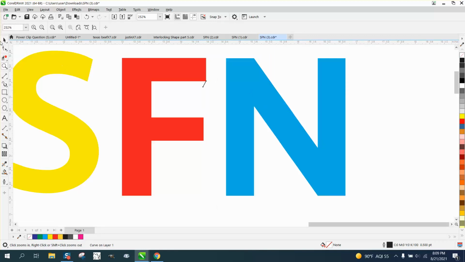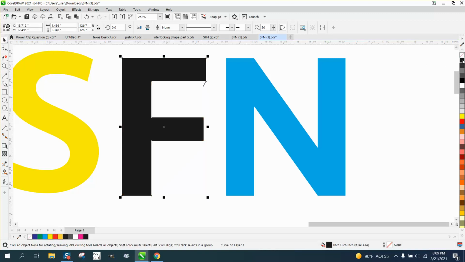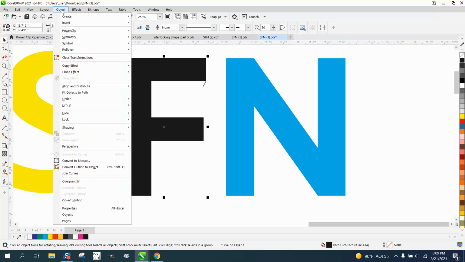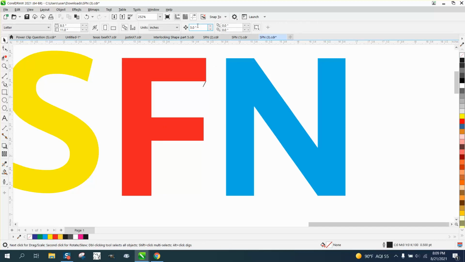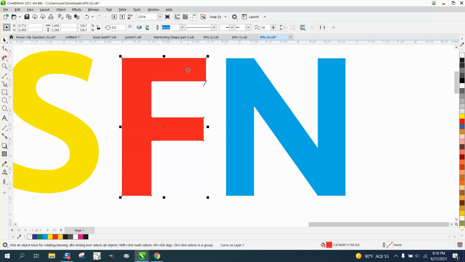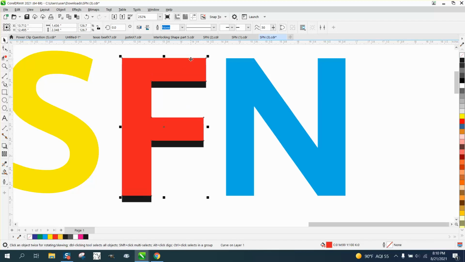See that angle? Now, Control D and make a duplicate, turn the duplicate black, go to Object, Order, back a page, and now I'm going to set my nudge factor on 0.11. I'm going to move that up, move that down, and move this back down.